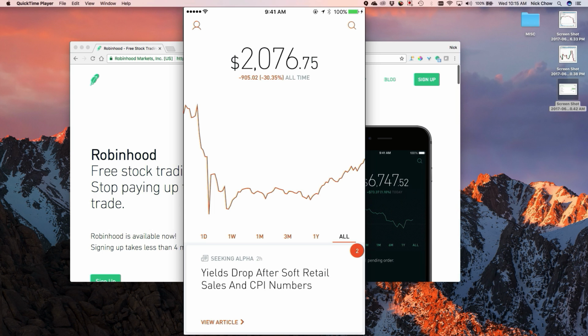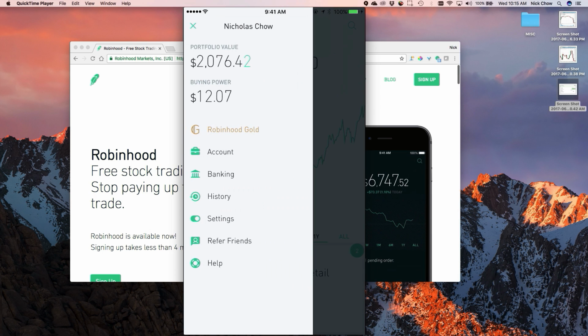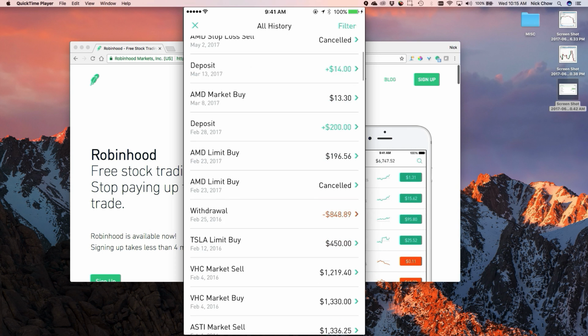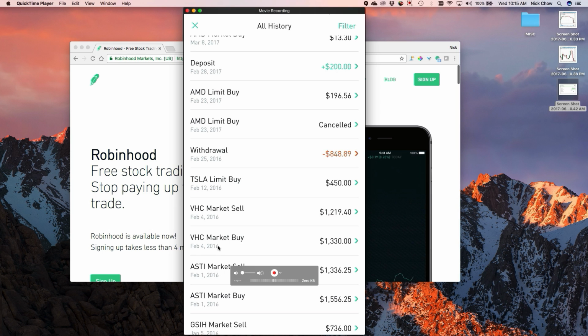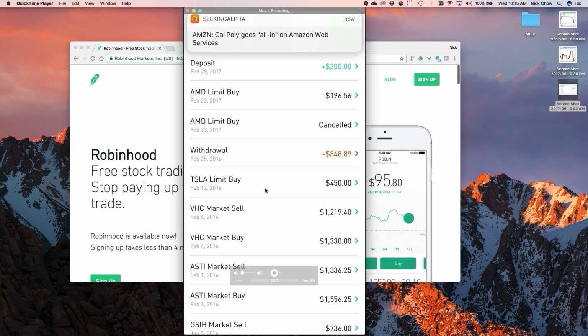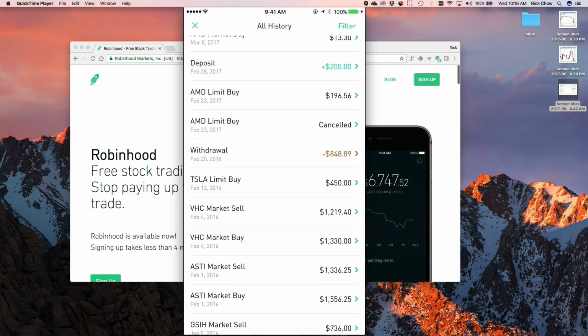So let me show you. I really only count the last year or two. Overall, not great, because it counts all the trades I made on penny stocks. So let's go into some of these trades to give you a good example. As you can see here, I took some money out to fund some other stuff, but I was okay. Tesla, as you see right here, I had a limit buy. Tesla I bought in February 2016. So about a year and 3 months, we've more than doubled our cash on that investment. Like I said, that Tesla has been held since over a year ago.